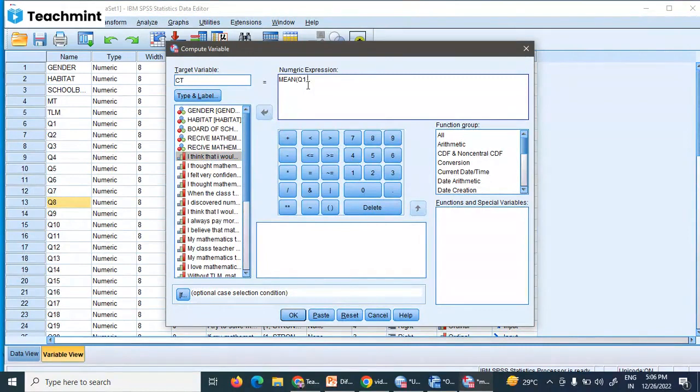Okay, then comma, then click Q2, then comma, then Q3, comma, Q4, comma, Q5, comma, Q6, comma, Q7, comma, then I take Q8. In the last we do not give a comma, we close the bracket. Then we click the OK button.